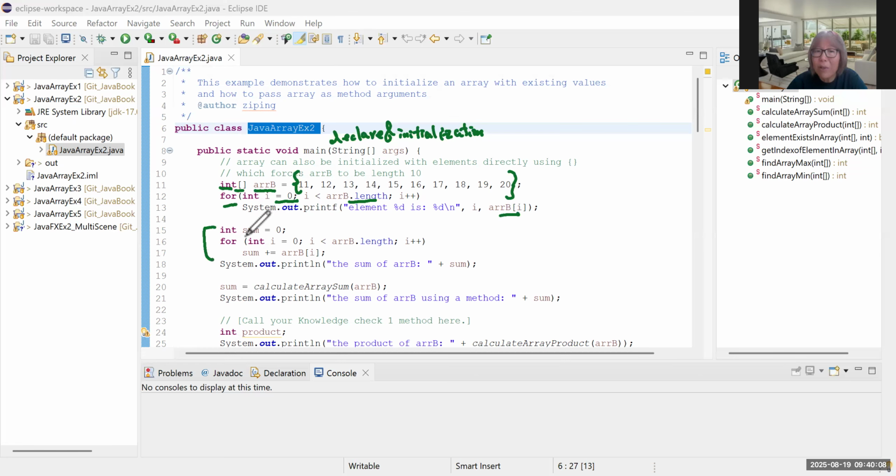This part does the summation of the whole array. You use the regular for loop over each individual element and do accumulation, then you find the summation of the elements.